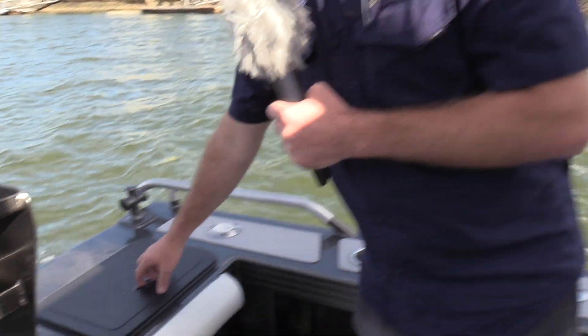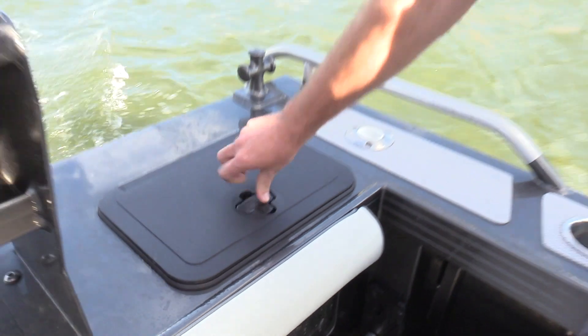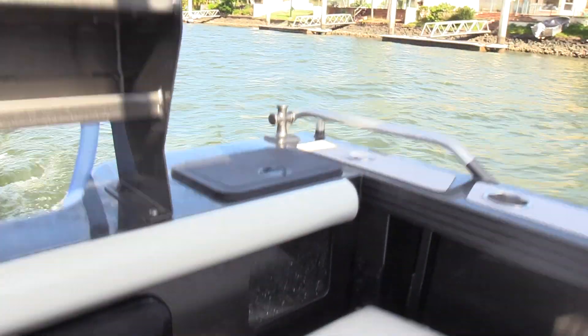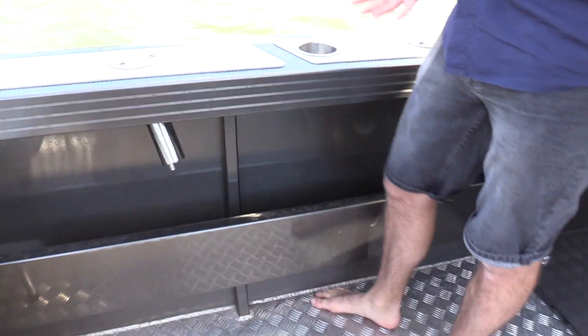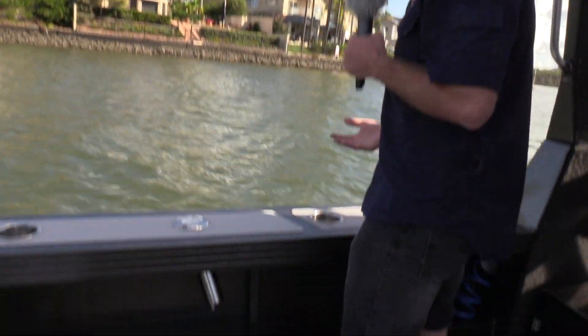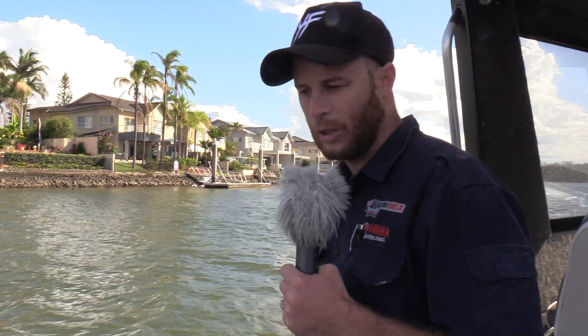As we go along at the back of the boat, we've got our live bait tank. It's got a really handy inspection lid just here, so we can check out what's going on without opening the lid every five minutes. The cool thing I also like is the height of the actual internal freeboard — I feel like I'm really inside the boat, and if I'm fighting a fish with a gimbal on, I'm high enough that I'm not going to be affected by the actual side decks.